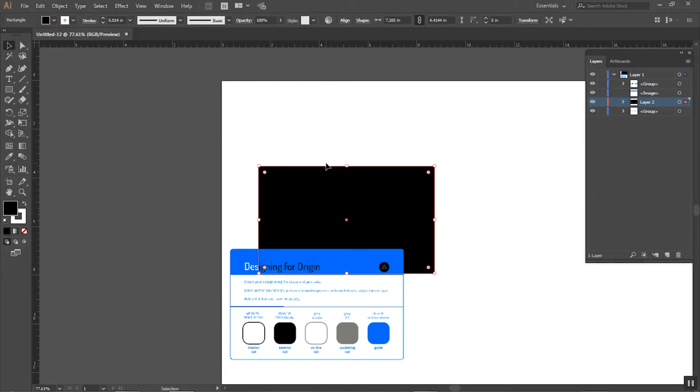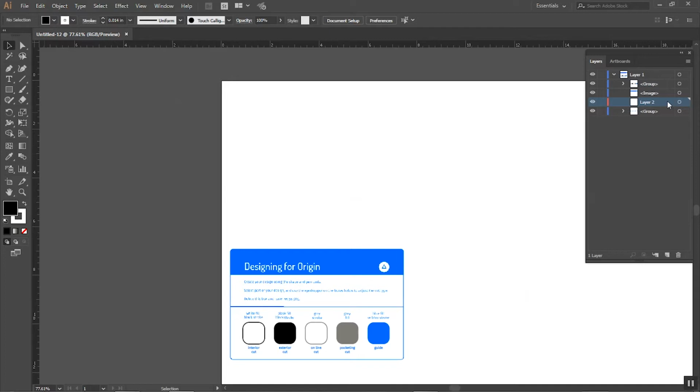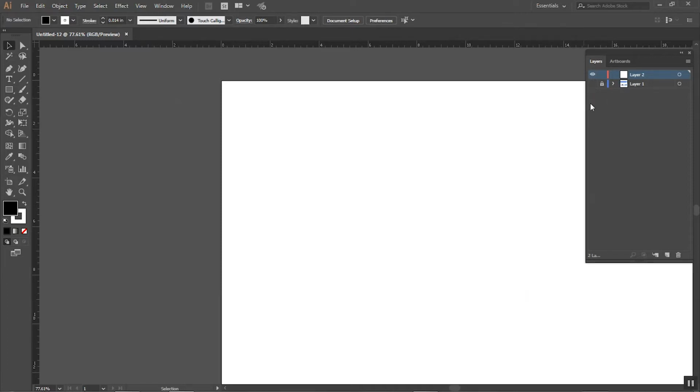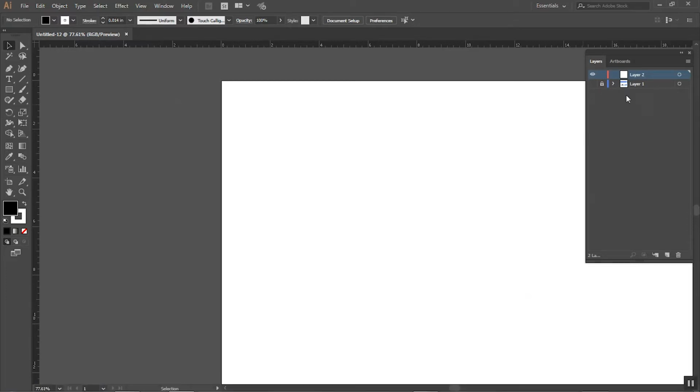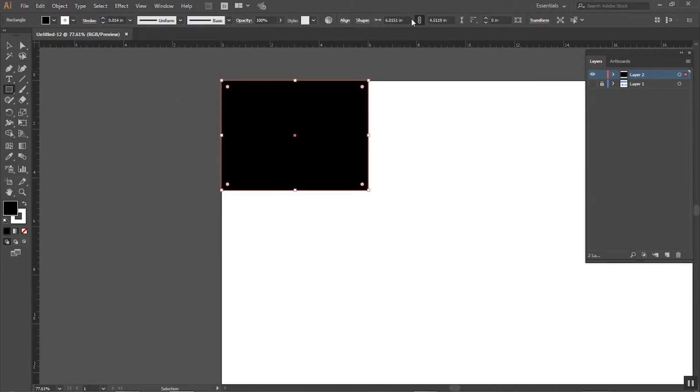So we'll just delete that, and we're going to move that back up to the top, and I'll collapse this and lock it. Actually, we're not going to be using this for a little bit, so I'll hide it as well, so it won't interfere with my snapping. So we're going to work on layer 2, and I'm going to start by creating a rectangle in this top left corner. So you see it says intersect as I hover over that corner, and I just drag out like this. So the shape is 4 inches wide.